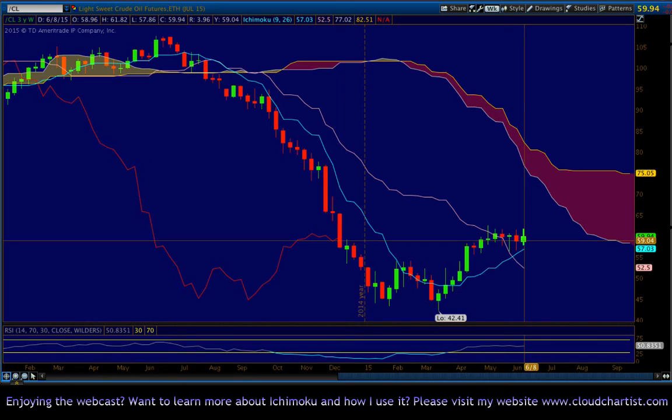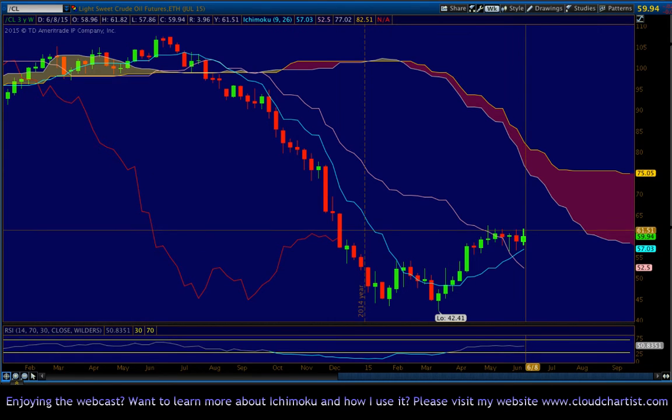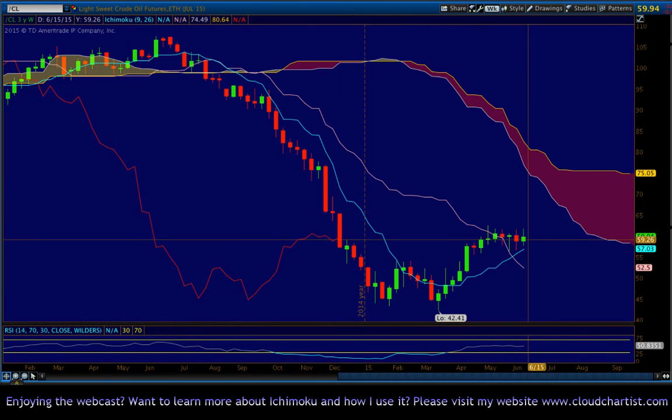Anyway, this is a spinning top type candle. The top tail is a little bit longer than the bottom tail, but overall it's just a spinning top type candle with a narrow body. It did put in a higher high and a higher low than the previous candle. So technically we have an uptrend here, although the body of the candle closed at a lower level than the top of the prior candle, which is worth noting, but of unknown significance at the moment.